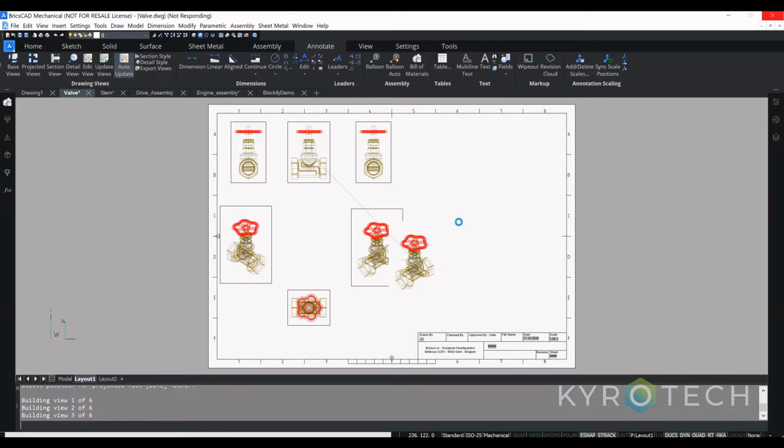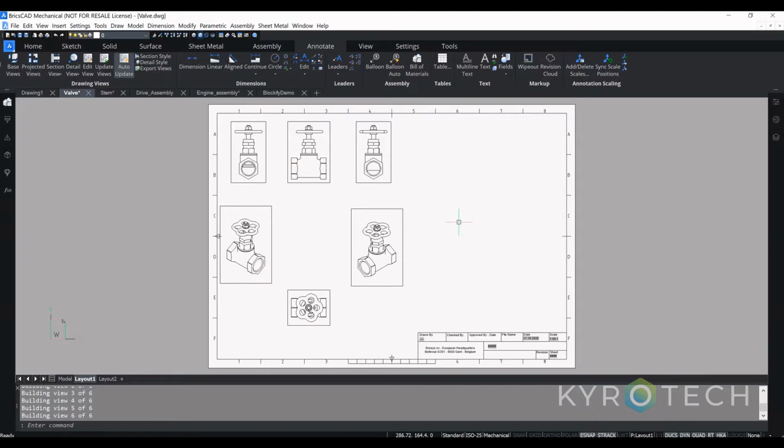While it is being generated, BricsCAD also gives you the option of shifting from model space to paper space within your paper design here. Now, here you can see they are all in 2D, but if at all you want to shift them into 3D, we can do that too.